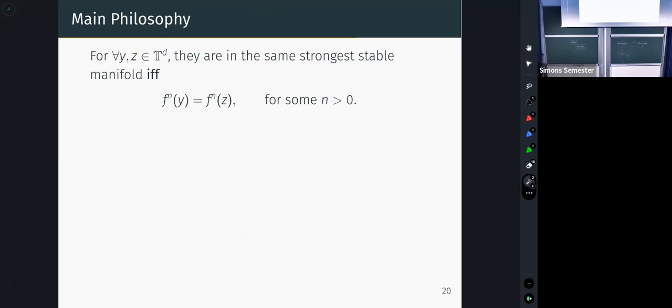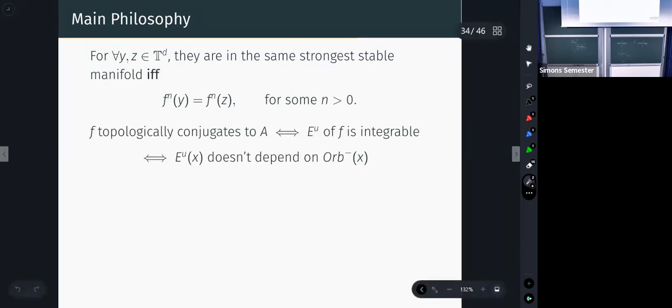Why can we have these things, why is the unstable bundle related to the stable exponents? Different from Anosov diffeomorphisms, for a non-invertible Anosov map, what is the strong stable manifold? We can have some stable manifolds, right? We can have the stable foliation, stable manifolds. But the points in a stable manifold have iterates converging to zero. The strongest one is where, after some iteration, they go to the same point. They are in the same pre-image of some point, right? That's the strongest manifold.